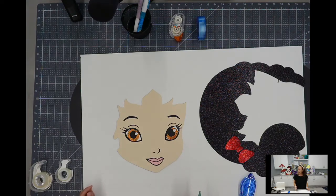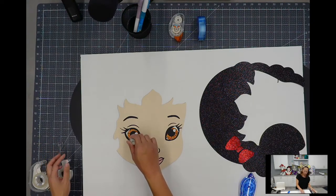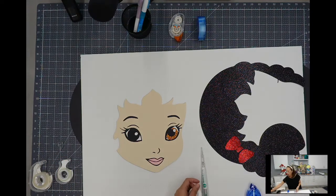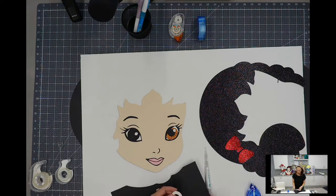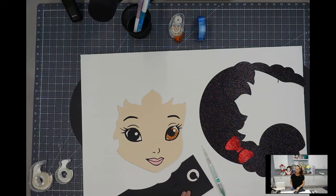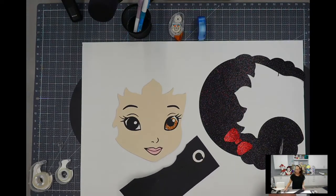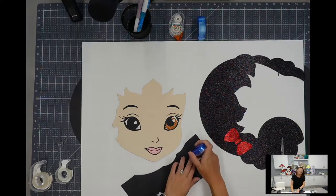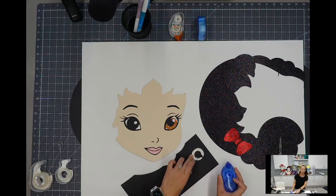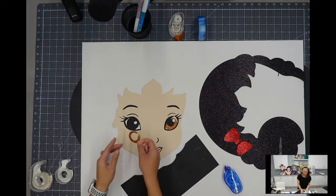So the face is looking good. I would do the face like this and make sure that I like how the eyes are lining up. I love this — it's a We Are Memory Keepers Quick Stick; it has the sticky side on this side and it's so easy to pick up the small pieces. I'm going to pick up this orange piece, leave all the white so it gives me a clue where to put it back, then get some glue on here.